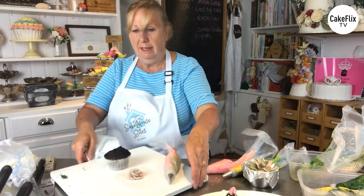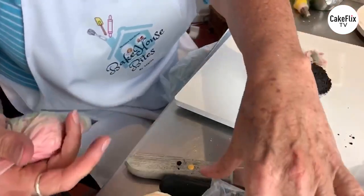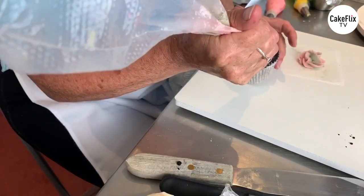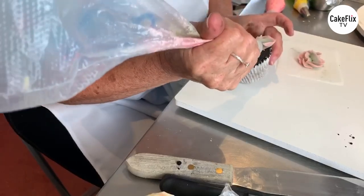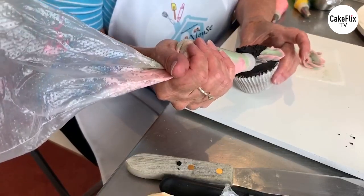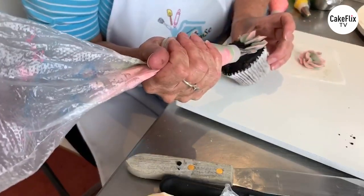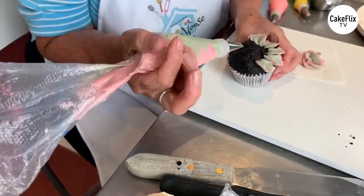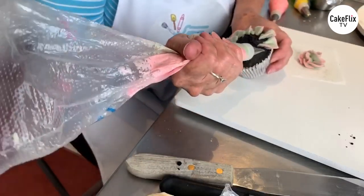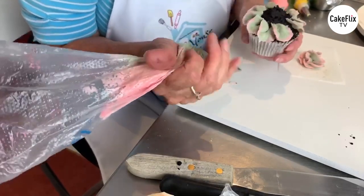Let's just move it round that way. Right, a wee minute. Okay, can you see past these okay? This one, we're going to pipe it like petals, so let the petals come through it. And then I'm putting the nozzle underneath the last petal that I've piped, so that it's like overlapping or underlapping. Yep, that looks okay. Like this. And you want a bit of movement in your petals, flower.